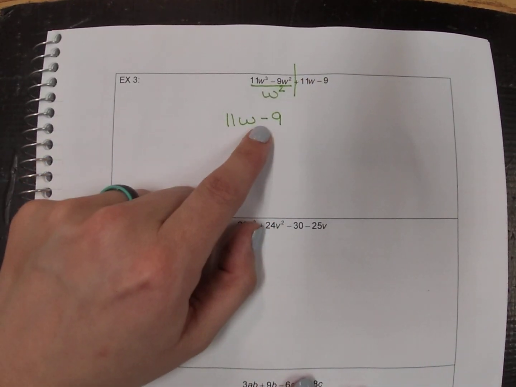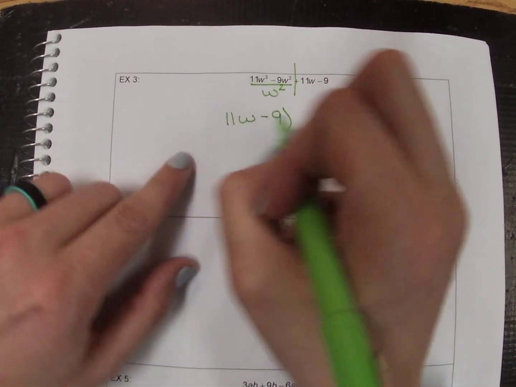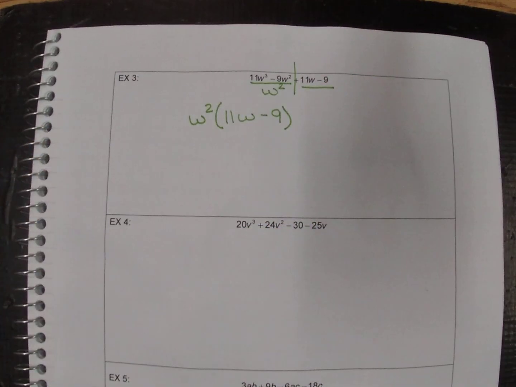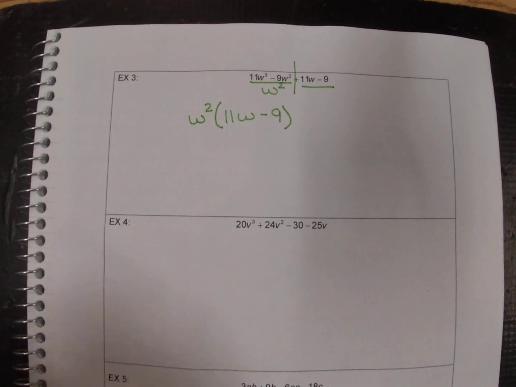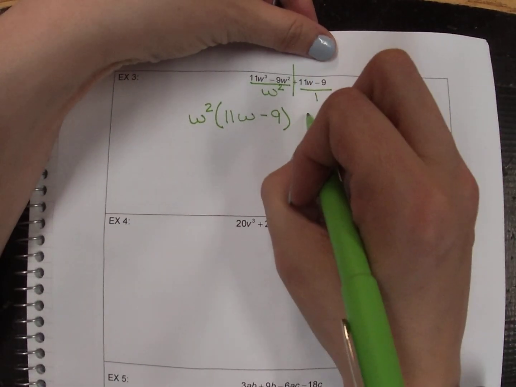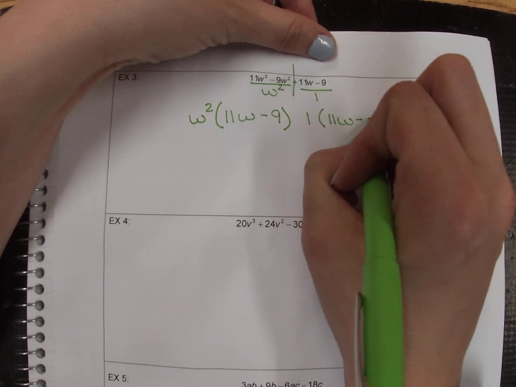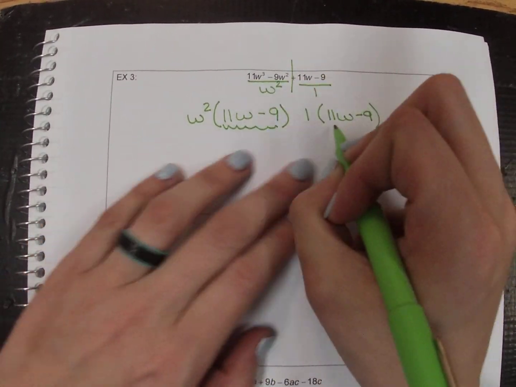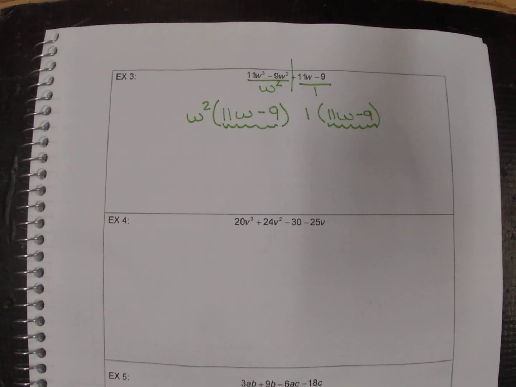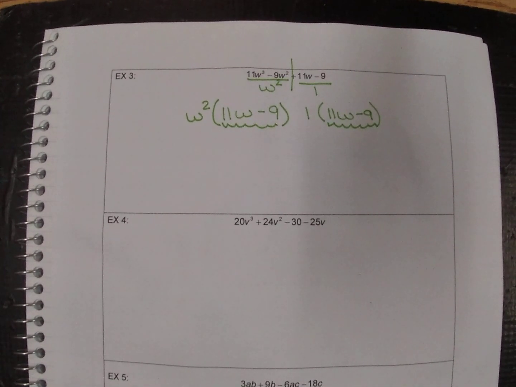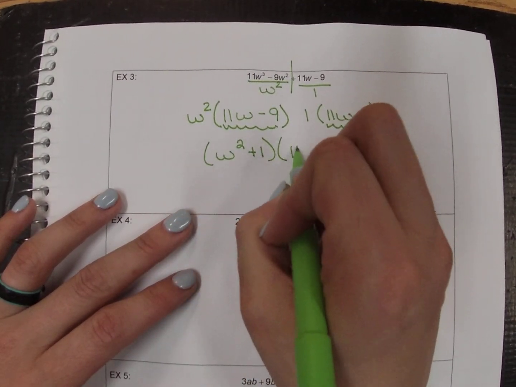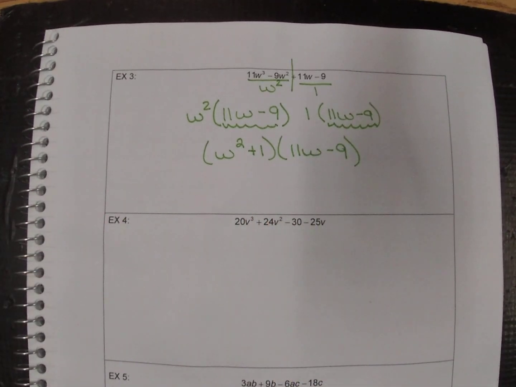The only difference is here, right? We're bringing down this subtraction sign. Can't go any further, so there's my GCF. I'm going to consider the same thing over here on the right. So that has a 1. Now, even though there were subtraction signs in this, when we get to this step, everything is still fine because our two binomials still match. And so therefore we don't have an issue, and we can just say that this is a w squared plus 1 and an 11w minus 9.